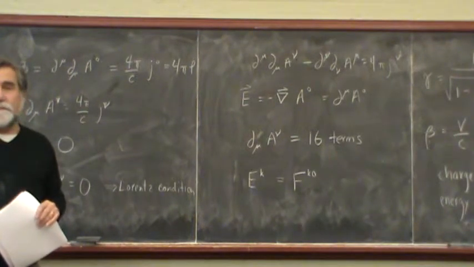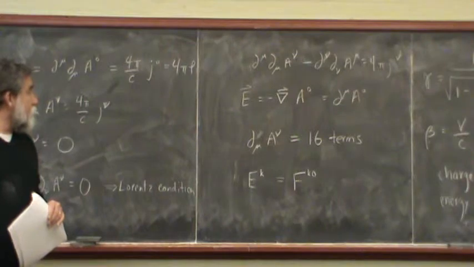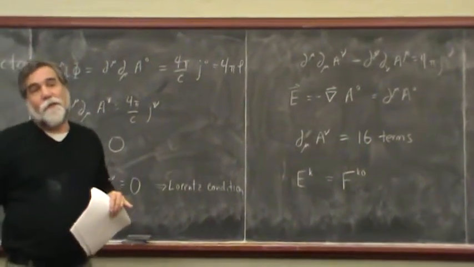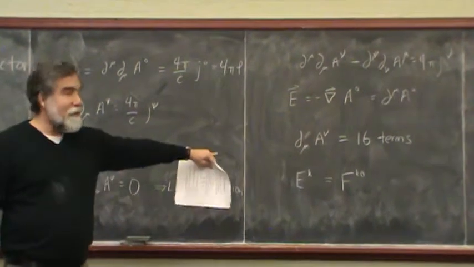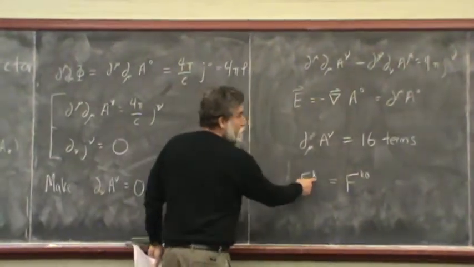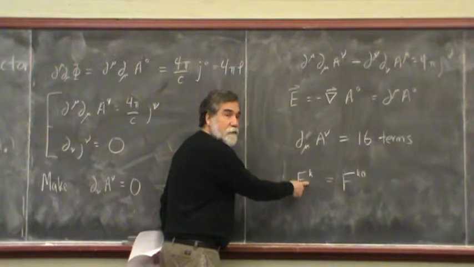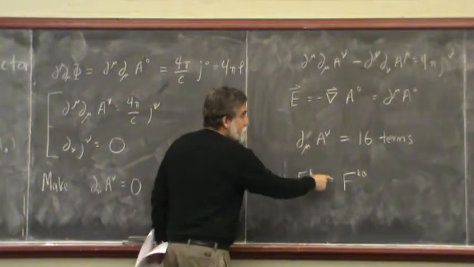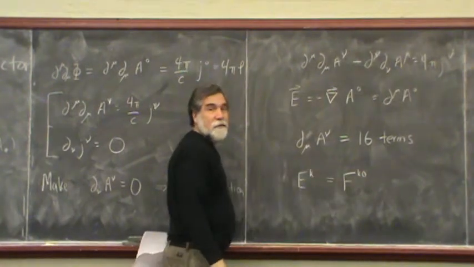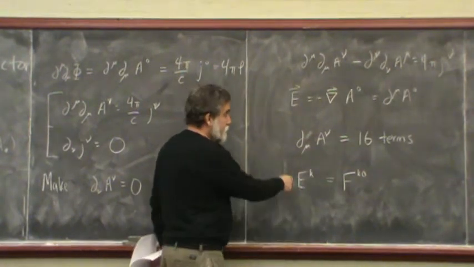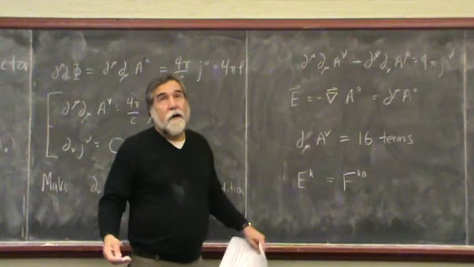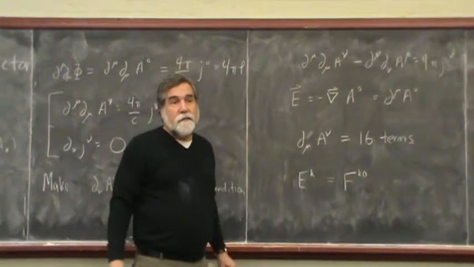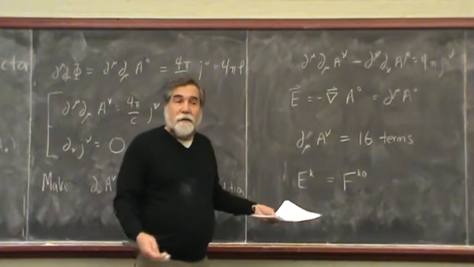Would that be a 3x3 tensor, F? That one is, but we're going to work with a 4x4. Here I wrote the components of the electric field in 3 dimensions. Those are the terms that we happen to choose, but there are 13 other terms besides these that we could, in principle, have.